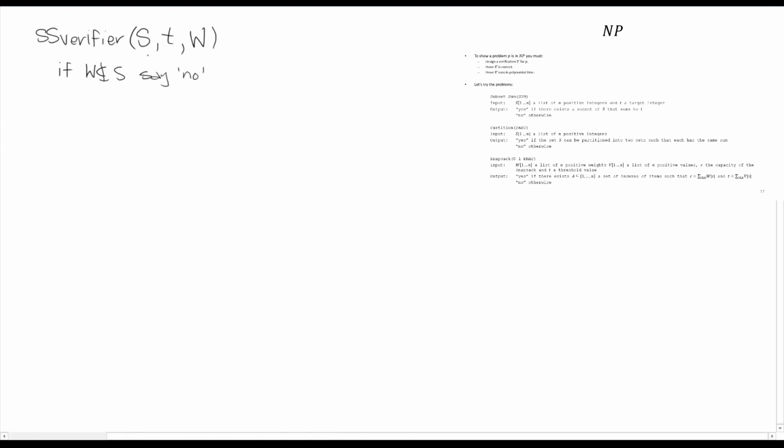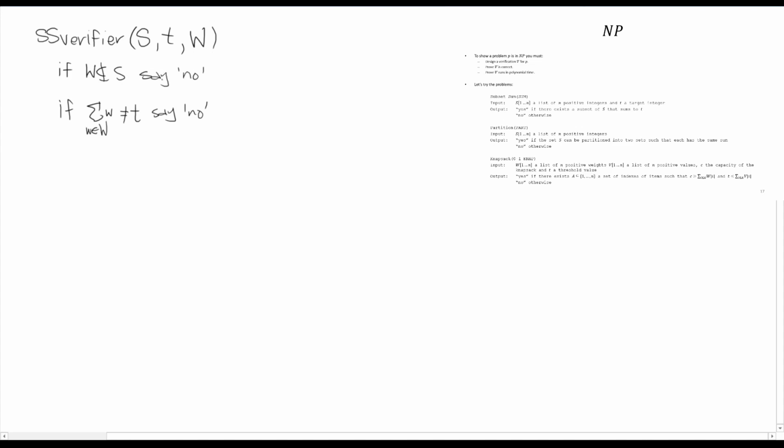But now we need more than that to say yes. We can't say yes yet. What else do we want to know? We want to make sure that the subset that we've selected actually sums up to our target. So let's see if we can calculate that. Let's calculate our sum. So if the sum of what? Now I'm going to say all the lowercase w's in W, I'm going to add them all up. So that was a subset. Take all the elements in that subset, add them up. If it's equal to T, that's what we wanted. So if it's not equal to T, we'll say no. Okay, so again, follow me down the path.